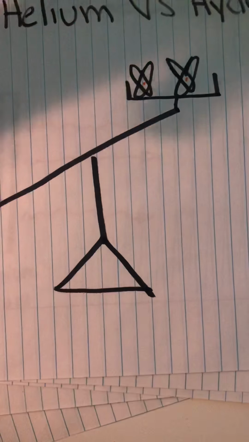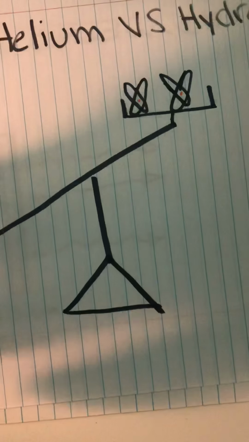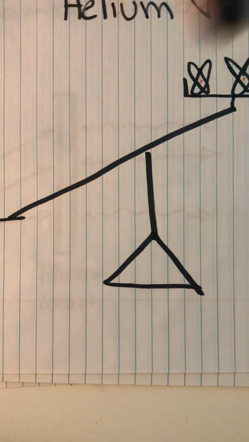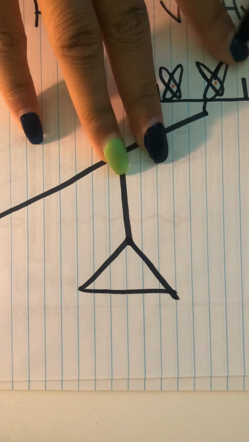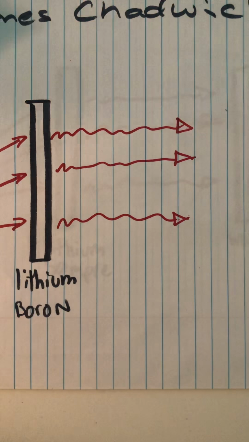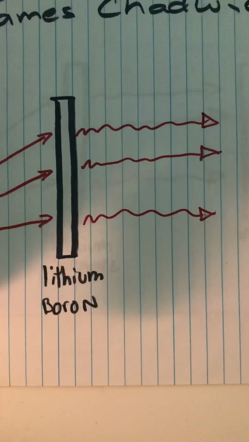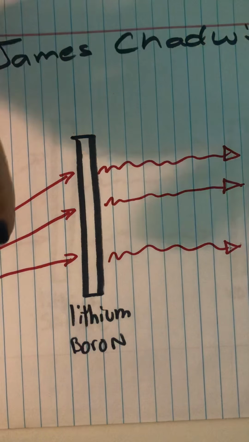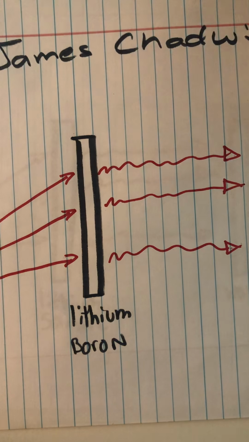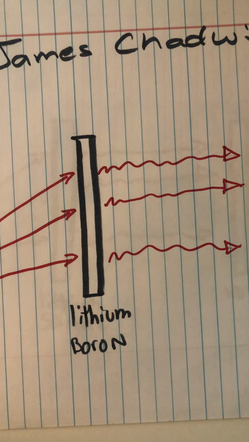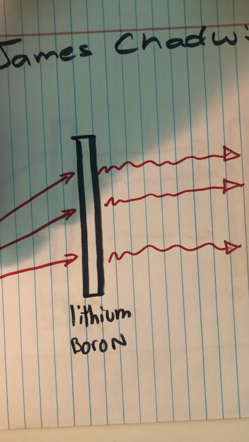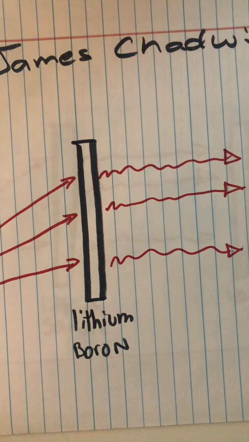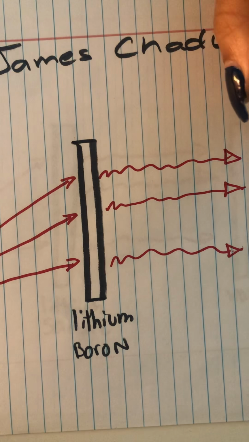So knowing these knowns, knowing that the atomic number didn't always correlate to the mass, and that there was this weird disconnect between the mass of one helium and the mass of 2 hydrogen, this is when people started to think maybe there's more. So James Chadwick, basically, he took lithium and boron and put alpha waves at them. And what he noticed was what he called gamma rays coming out. What was interesting about these rays is that they had no charge. So it couldn't have been protons coming out, and it couldn't have been electrons coming out.